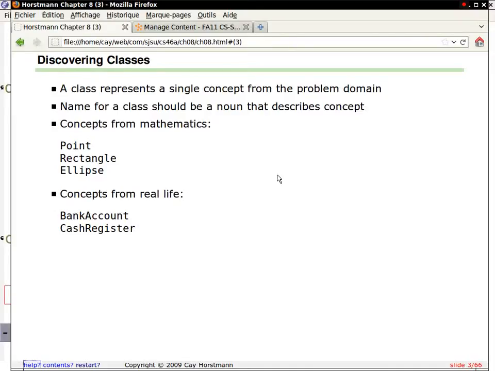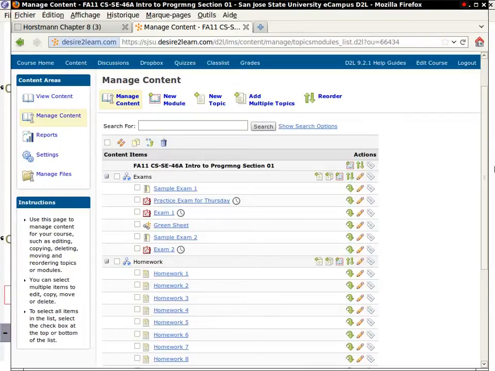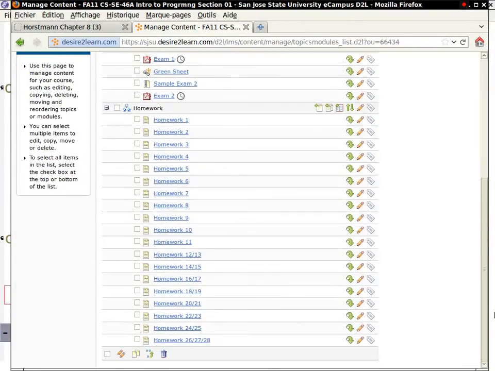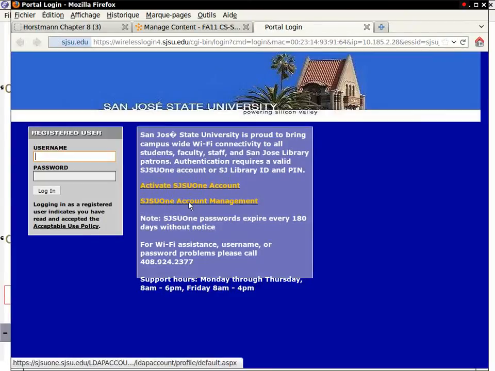And so the problem that we want to face is you have some kind of a program that you're supposed to write that solves some kind of problem, and the description of that problem generally talks about real life things. And in fact, to make it a little bit more real, let me show you the homework assignment. So this is kind of longer, so I broke it up into 3 deliverables.